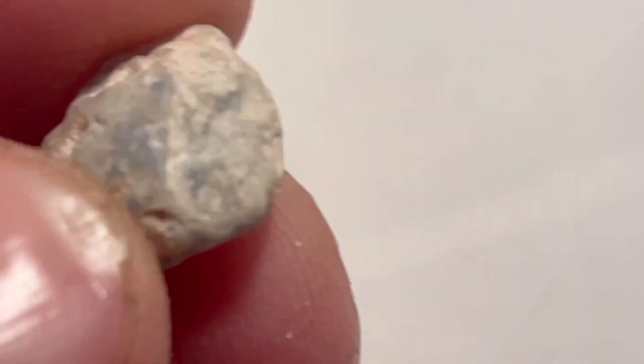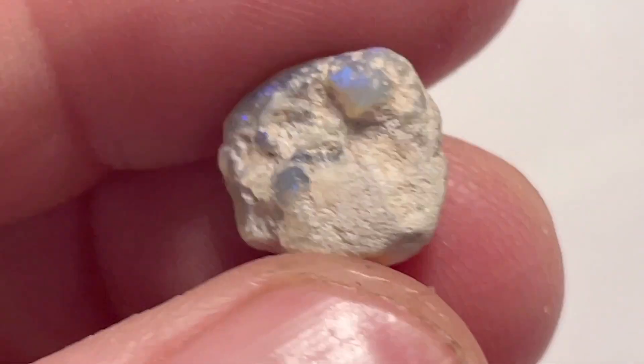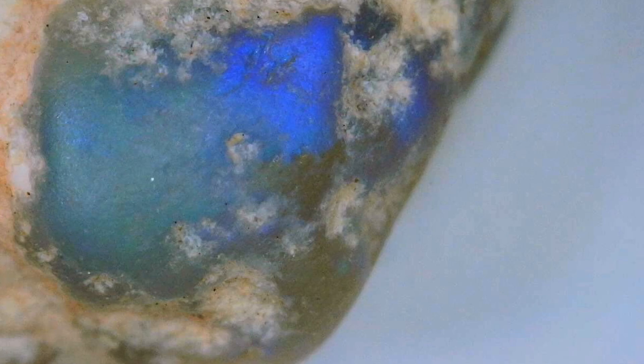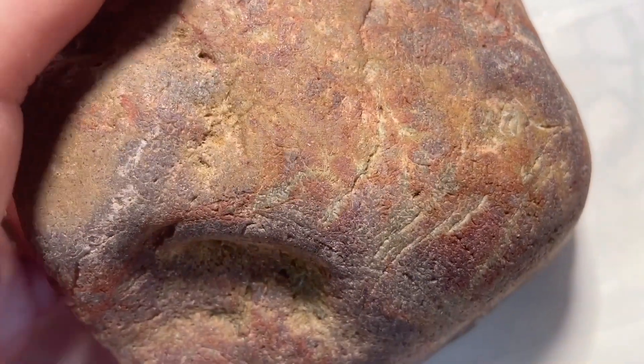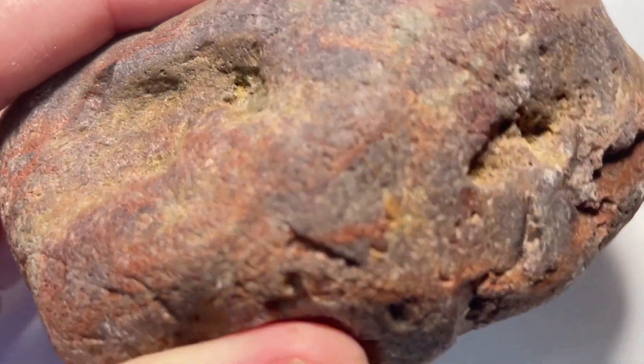It sure does look like elephant hide — or, let's be honest, my elbows in wintertime. Here are those grooves on the other side. I think the crystal formations are just the way the minerals have formed around here — it's really, really beautiful. Jumping across the ocean, here's another little knobby from Lightning Ridge. Let's take another look at a jasper — this one I would call a jasp-agate. It has just so much going on in here and I'm really curious to know what it looks like close up.